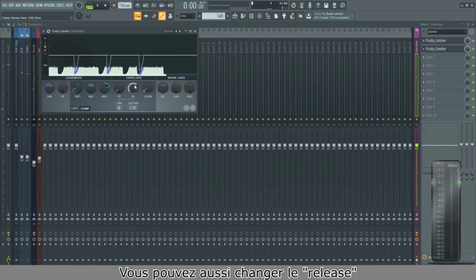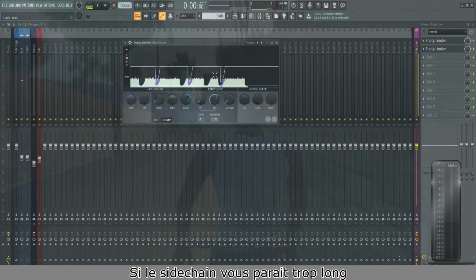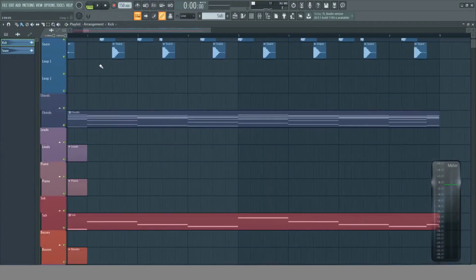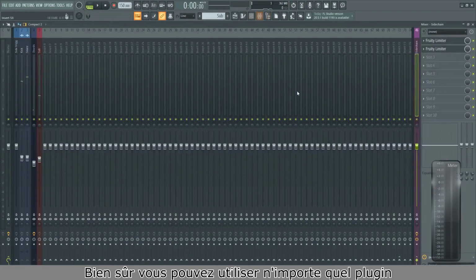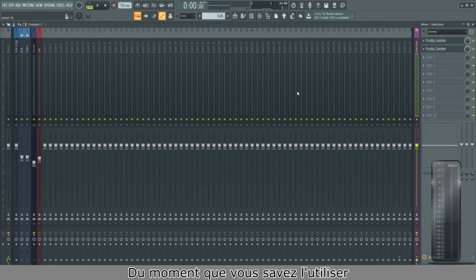You can also change the release if the sidechain is too long for you. And of course you can use any compressor you want as soon as you know how to work with it, then there's no problem for me.